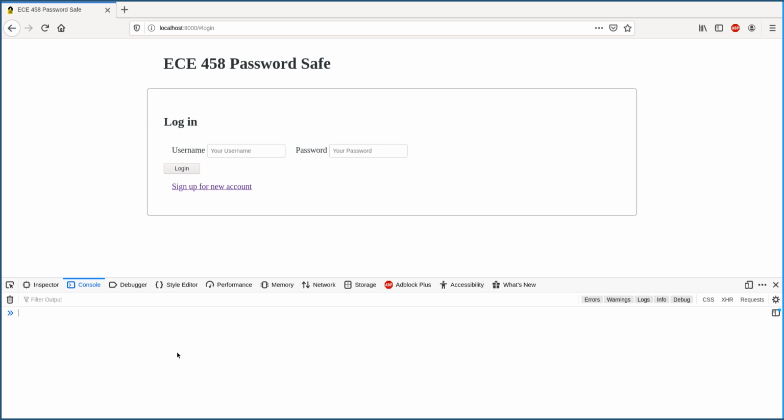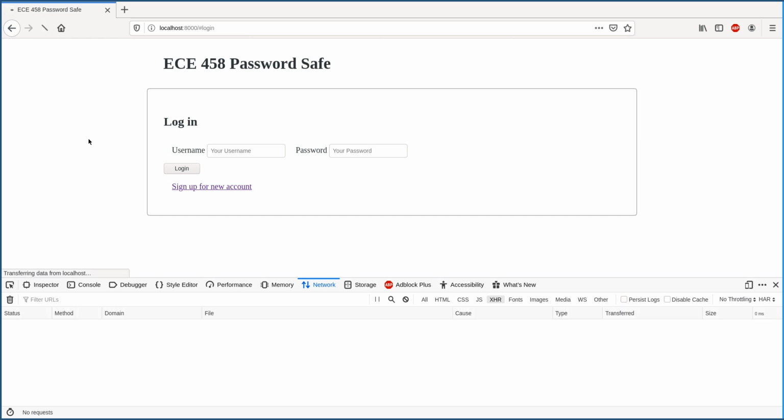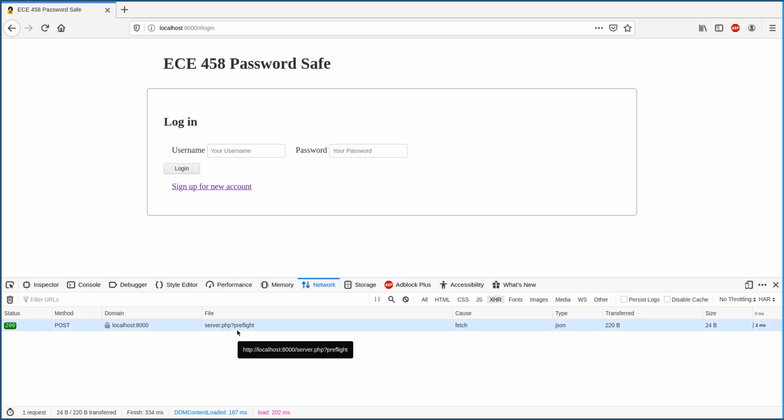This is very useful. You can output logging to this. You can play with the JavaScript environment on the page. There's a debugger. There's memory. The thing we're going to look at right now is the network monitor, because this is very useful for seeing what's going on. I'm going to reload the page so you can see that when you load the page initially, the JavaScript is sending a request to the server for this pre-flight resource. Of course, like all the other resources right now in the boilerplate, it doesn't do anything. But in the finished site, you might decide to have that do something.